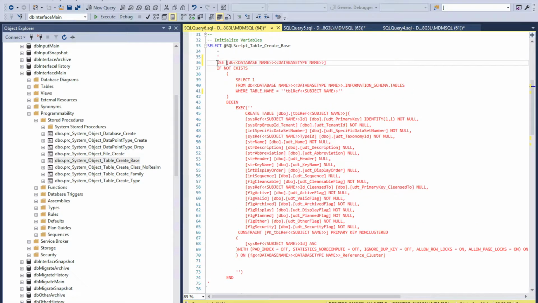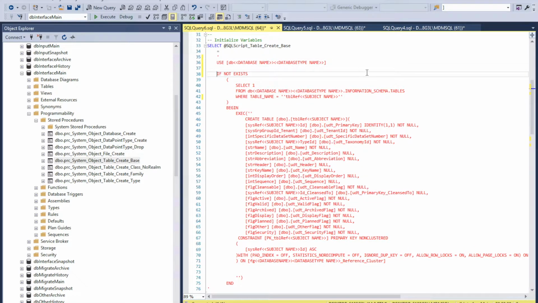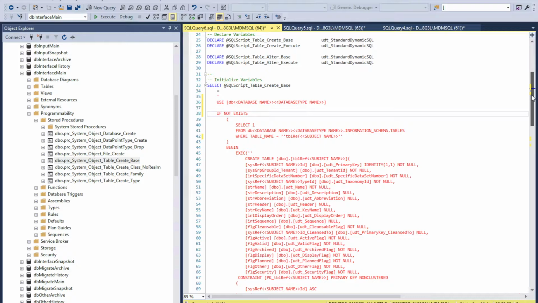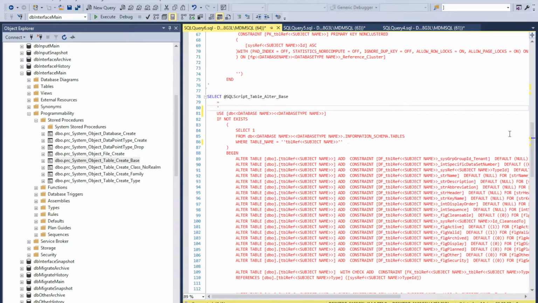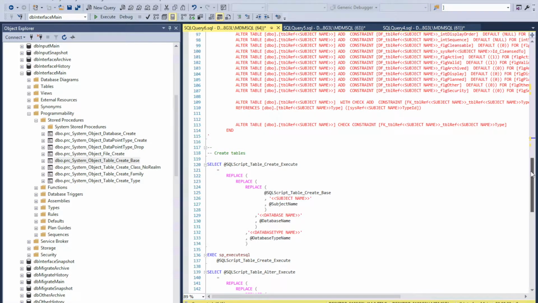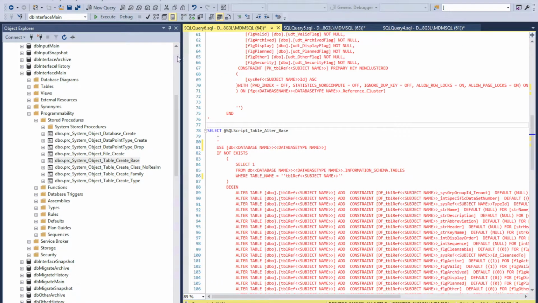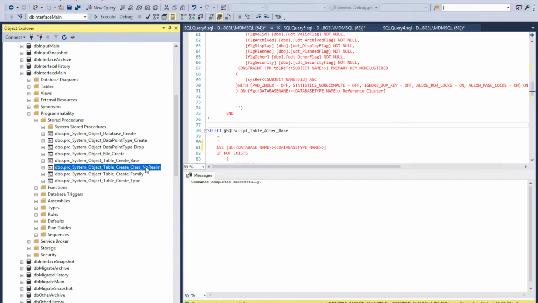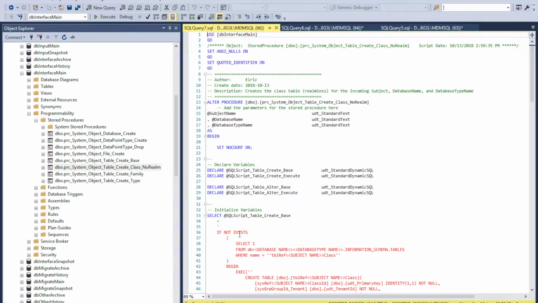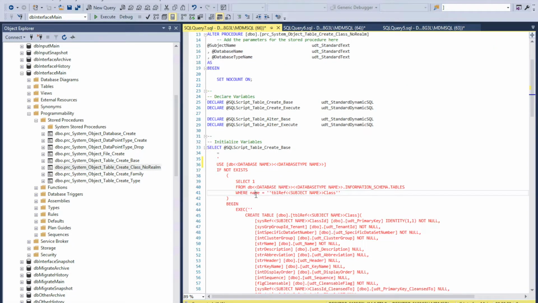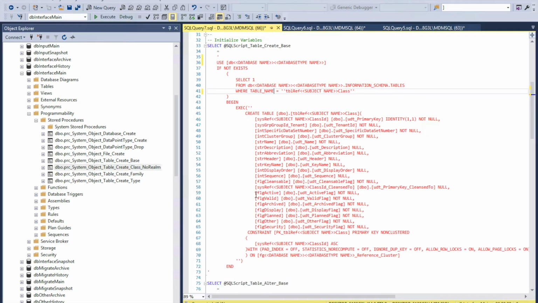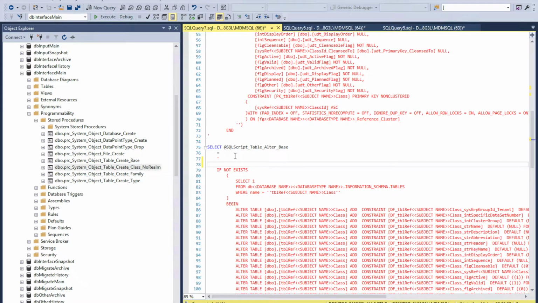Put your mind in another state and you can see more than what you did before. So now we're going to use a specific database. I do have those parameters being replaced. Database name, database type name, excellent. And we have to change name to table name. So that is okay. We'll just do that.